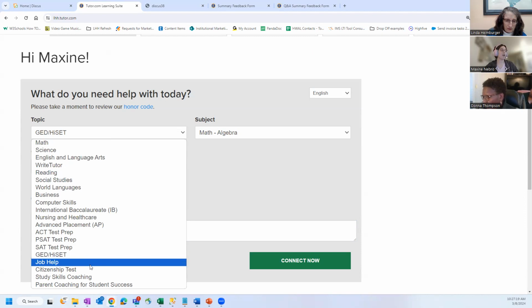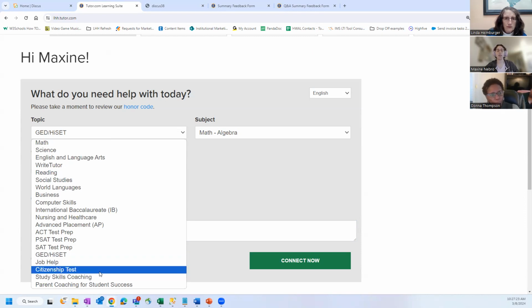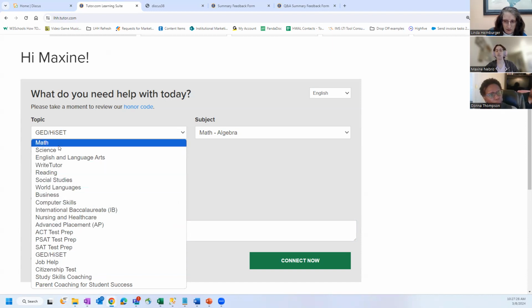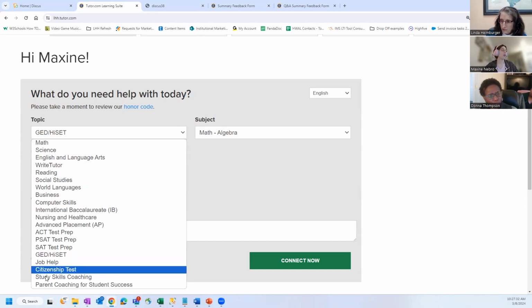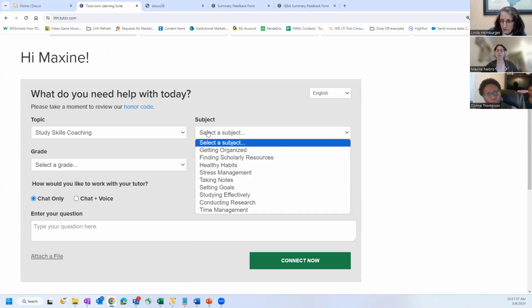And then lastly, I also wanted to highlight we do have some resources available for parents. Not only can anybody connect to these tutors, it's K through 12, college and adult, for all of these levels pretty much. But we also have study skills coaching. This was created back when the pandemic first started and students were really struggling with how to take notes in a virtual environment, how to actually study and manage their time on their own without a teacher being involved in that process. But even now that schools are back in session, this can be really helpful.